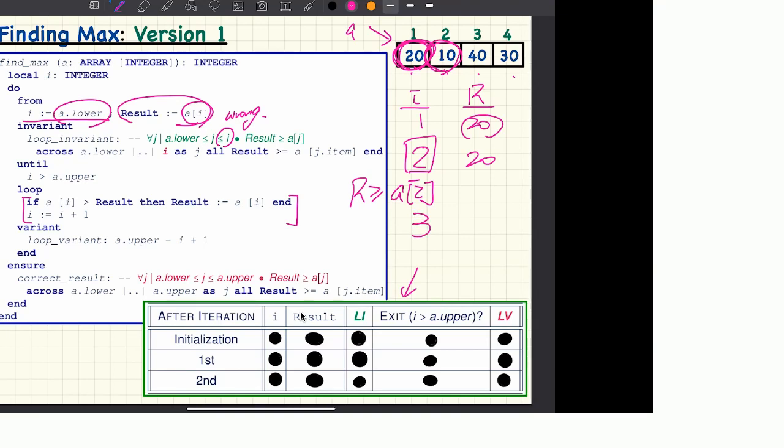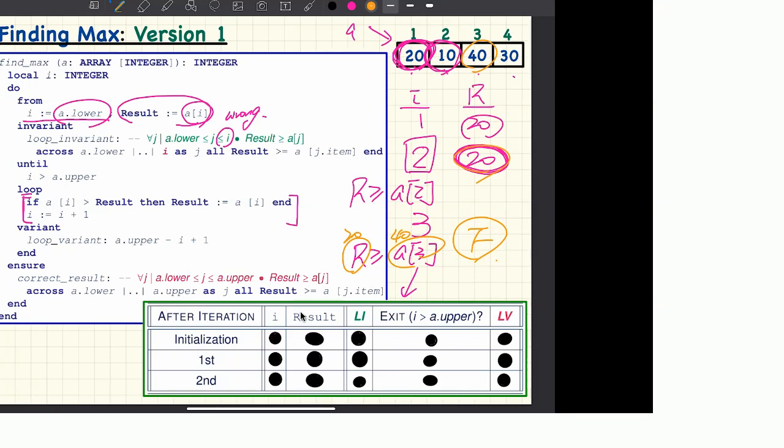So far, the result is still 20. We haven't updated yet. It will be done when we execute the body of the loop. Now, is R greater than or equal to A at position 3? No, because R is 20 and A3 is 40. So this gives you false. That's why you get a loop invariant violation.